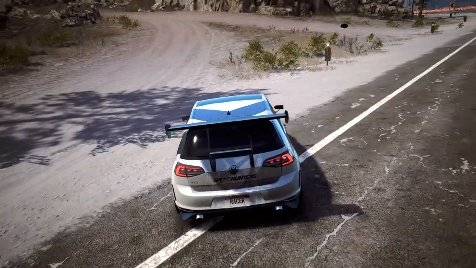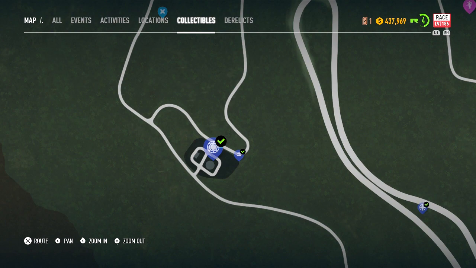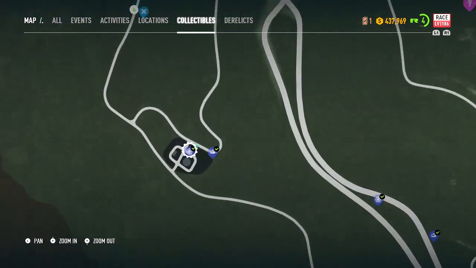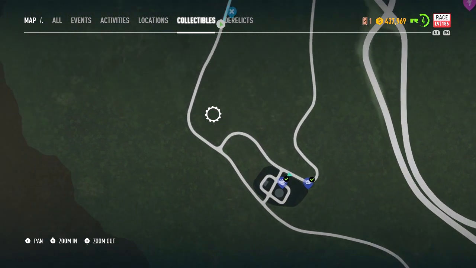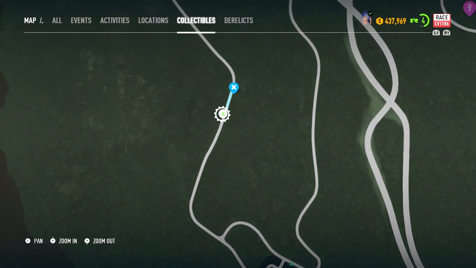For Gambler Chip 60, head northwest from the previous chip and you will come to a location shown on the map. Here you will need to go through the off-road path and jump off a ramp to grab the next chip. This might be a tricky jump, so a couple tries and you should get it.